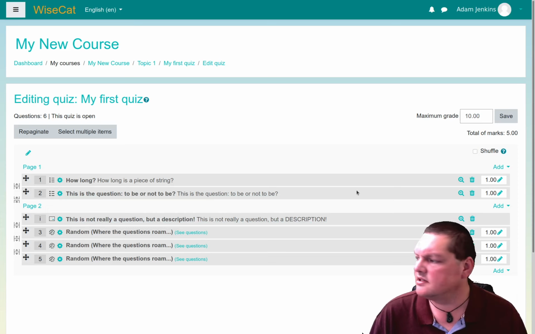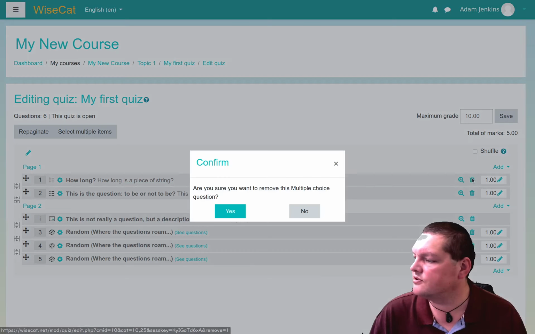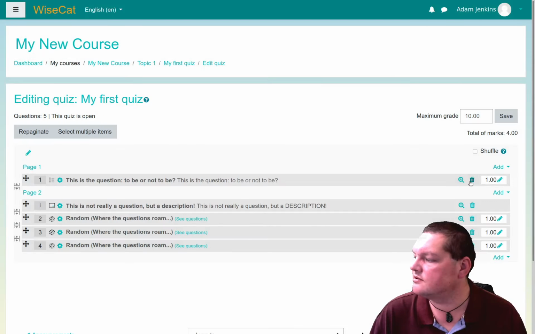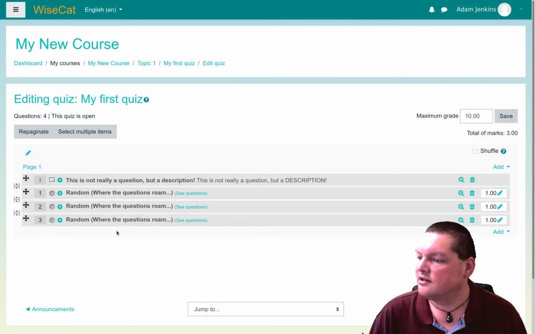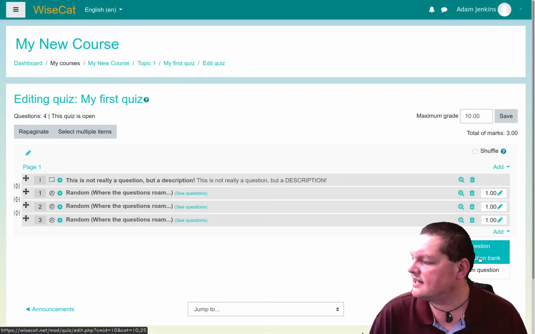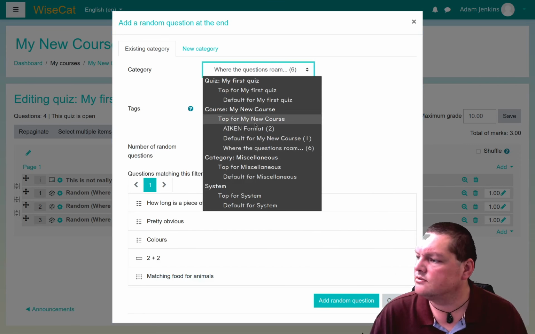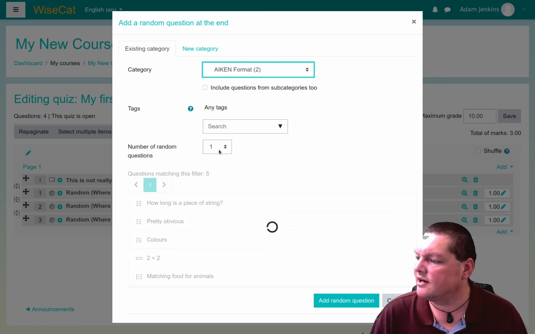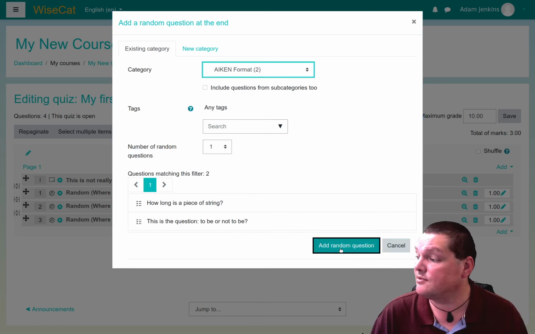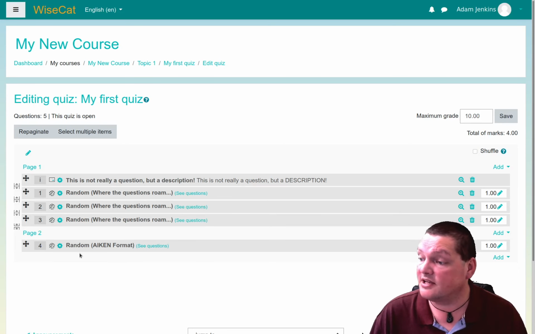And actually, I might remove those first 2 questions. Yeah, let's get rid of those so that now it's just where the questions roam. Okay, let's add more random. Let's go back to AIKEN Format and add 1 random question from AIKEN Format. So now we don't know which question from the AIKEN Format is going to come, but we do know 1 will come.